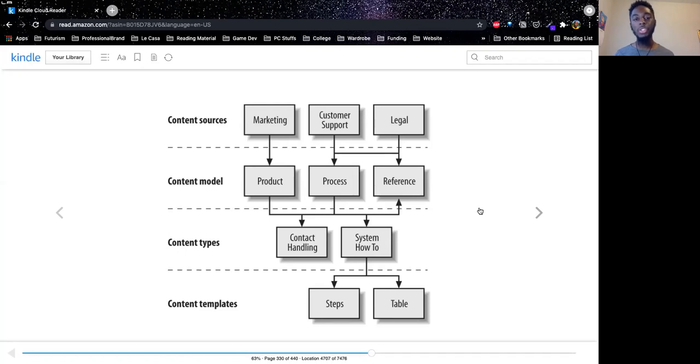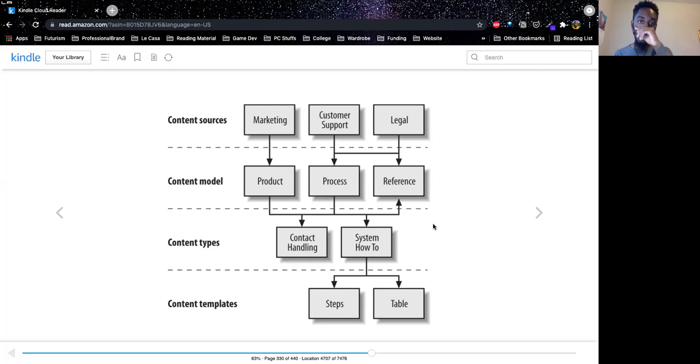A sitemap is literally just your site, right? And you just show where all the pages go. But this one is kind of like an organizational structure, right? It gives you a good idea of where all your information is coming from, via the content sources, what they're giving you, what it consists of, and all this other stuff.